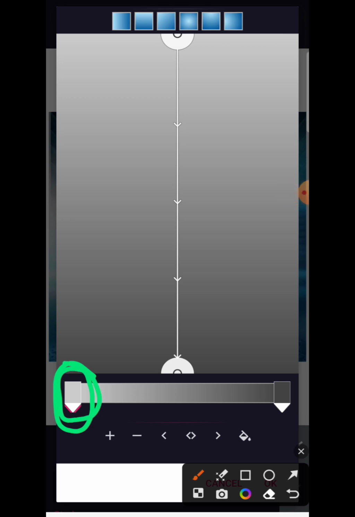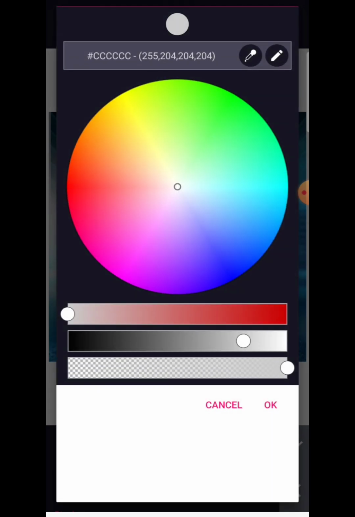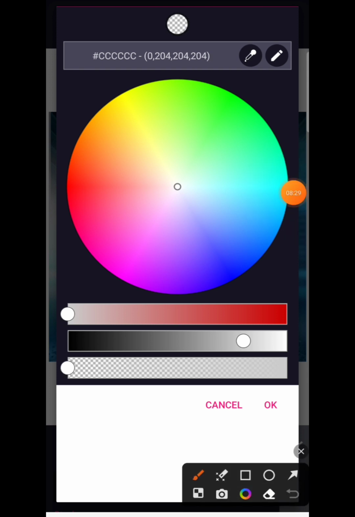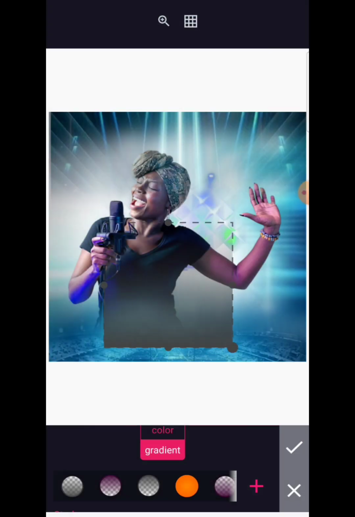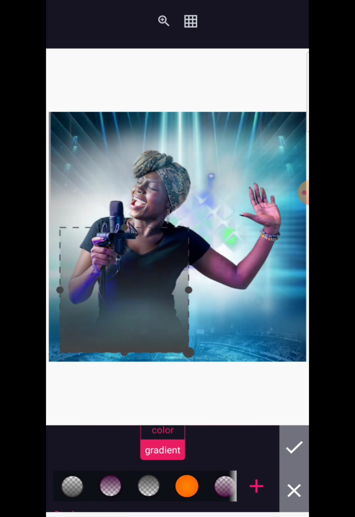Simply by clicking here and clicking here as well. So after clicking in these two positions, the next thing that we're going to do is to reduce the transparency, which is this other section. Reduce it completely to 0 by bringing it to the negative end, then click on OK to activate the gradient effect. So as you can see, we've created the fading gradient already.